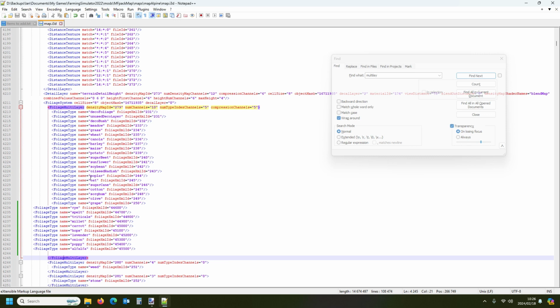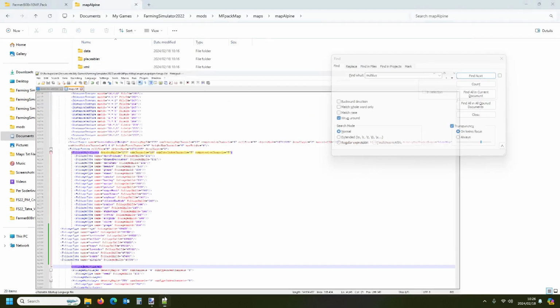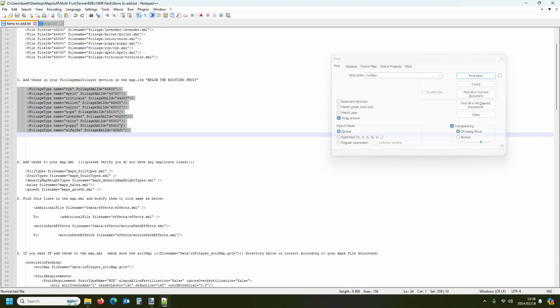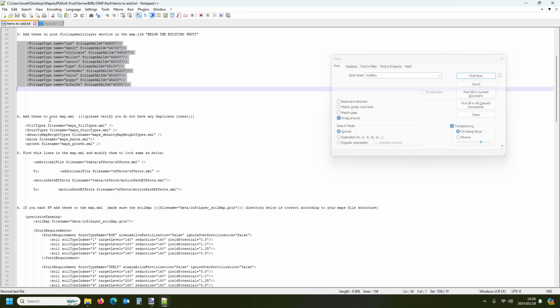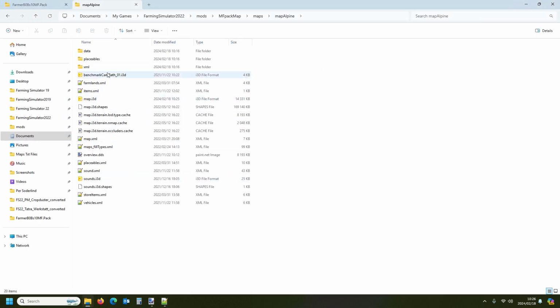All right, so that's our first two things that we need to do. Now, next up, back to our XML. We're going to go to the map XML. Please verify you do not have any duplicate lines. I do stress this when you open your map XML. So find your map XML.